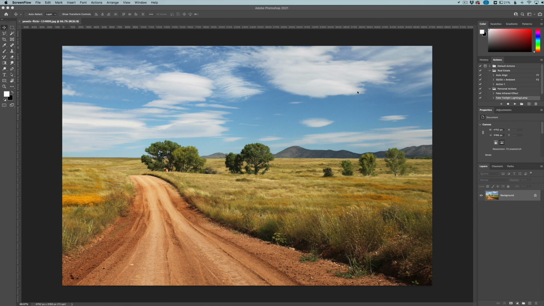In this quick video, we're going to show you a really fun tool that you could probably find a good use for, and that is being able to render trees. This is a really cool tool, especially if you want to play with placement of trees, or just some fun things you can do in Photoshop. So we have this image here, and it has a couple trees over here on the right side going into the left, but I want to add a tree over here on this side.